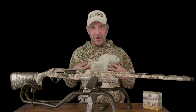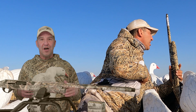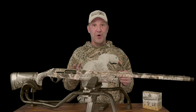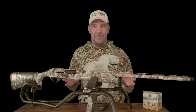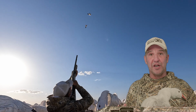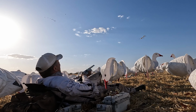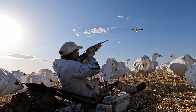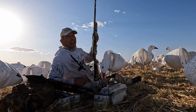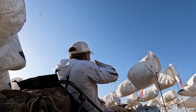In the case of this prairie stubble hoodie, what I did is I wore it all alone. I tested it. We had confidence that it was working fine. It was a very hot day, so I ended up stripping it off. I should have just swapped it out. There's too much action, and I just wanted to get the heat off my back, so to speak. Okay, Claudio, go. That felt good. Those are kind of on the end of my barrel. Okay, Claudio, go.